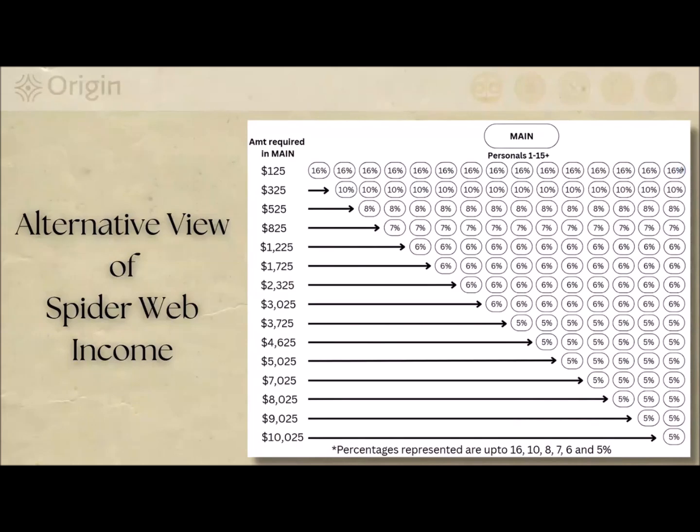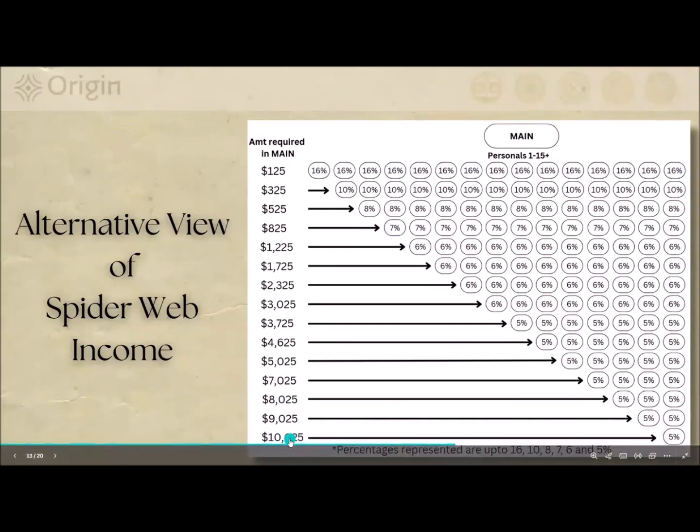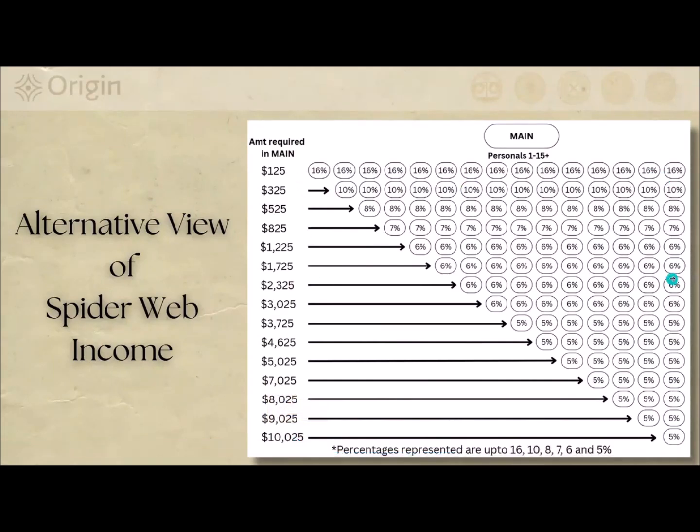Again, they could be your own, they could be people you know, they could be a combination of. And you would have to have at least 10,025 staking in your wallet to be paid on all 15 levels. So I'm going to leave that one for you to just kind of think about, okay? Now, this is generational pay.